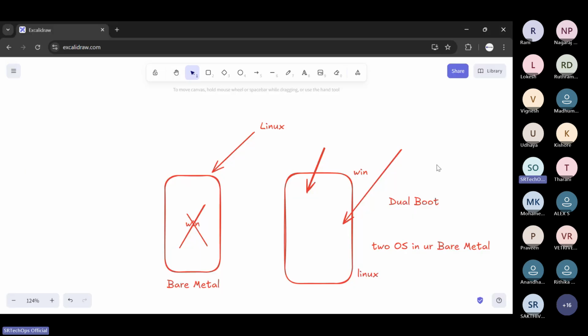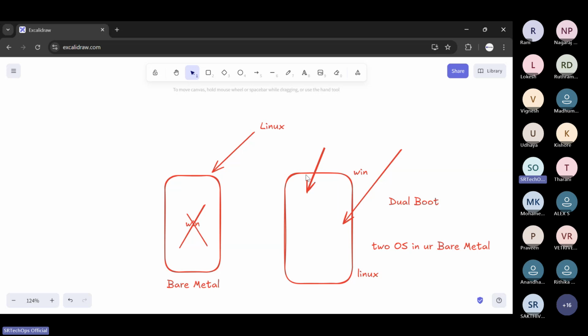So when you see like this, okay, இப்போ பாத்தீங்க அப்படின்னா, at a time you can log into only one OS. Either you can log into Windows OS or you can log into Linux OS. At the same time you can't log into both. You can't use both Windows and Linux.